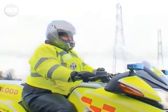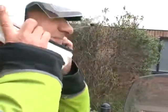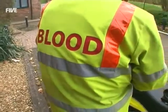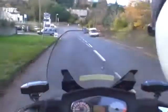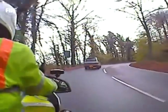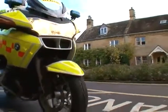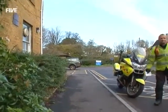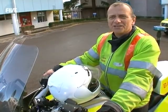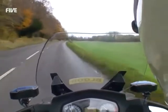Nationwide there are ten blood bike organisations. Between them they operate a crucial service which not only saves lives but saves the NHS hundreds of thousands of pounds every year. Civil servant Geoff Brown has been working for the blood bikers for three years. We carry mainly blood samples, whole blood, x-rays, and hospital equipment. We're running about 250 jobs a month and have three bikes on the road all year round. If we weren't providing this service, the NHS would be using taxpayer money — I see it as perhaps an extra nurse or another piece of hospital equipment, which can only help improve the NHS.